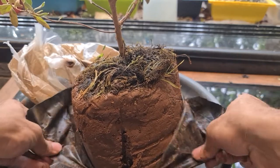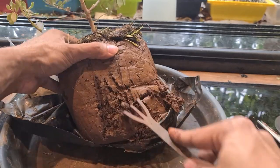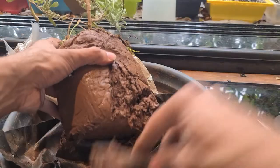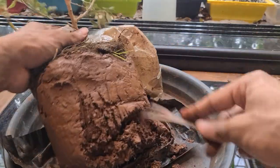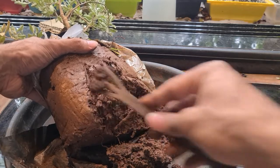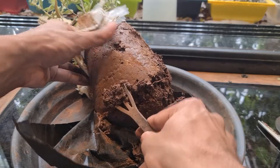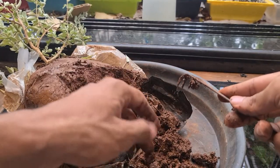Now let's see how the soil is. Soil is moist, but we have to break it off. Let's see how easily it comes - it's a clay soil that we have to remove carefully. It's very moist so it comes off easily. It's a poor quality soil - there is no sand in it, it's purely clay. So we have to be careful while removing this soil so that the roots are not damaged. If you feel that the roots are getting damaged, then it's better to immerse this in water so that the soil comes out on its own. I'll bring in a bucket of water.